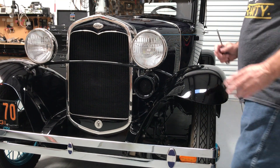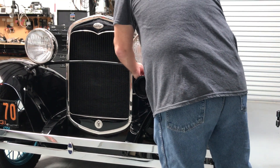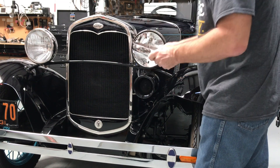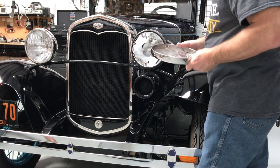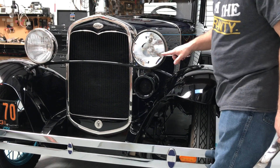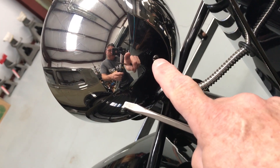Now we're ready to adjust the focus on the bulbs. Park the Model A about 10 to 20 feet away from a wall or some flat surface. Remove each of the lenses again — I always like adjusting headlight focus without the lenses on, since these Fresnel lenses distort the light and it's a lot easier without them. If you know how to focus a Maglite, you can focus a Model A headlight. On the back of the headlight bucket you'll see a little screw — that's what you use to adjust the focus. While pushing the reflector back against the bucket as hard as you can — sometimes a helper is useful — adjust the screw until you get the smallest image possible on the wall. That's as small as it's going to get. It's adjusted. Put the lens back on and you're all set.